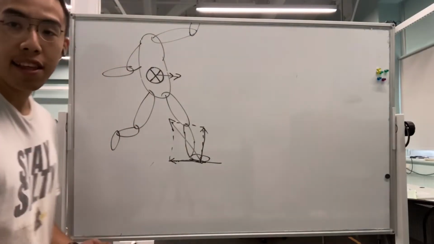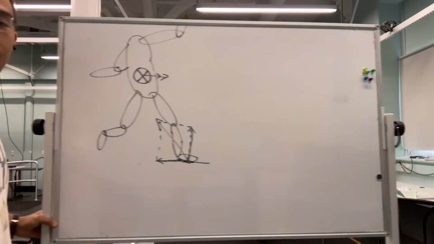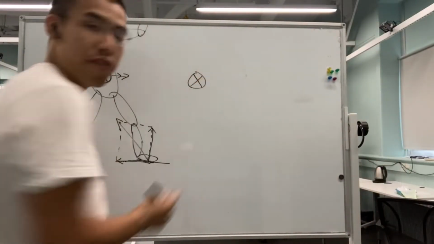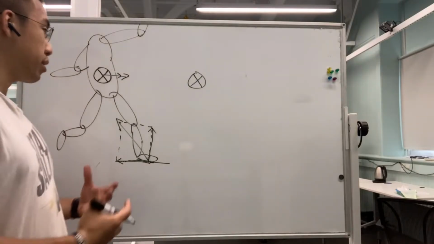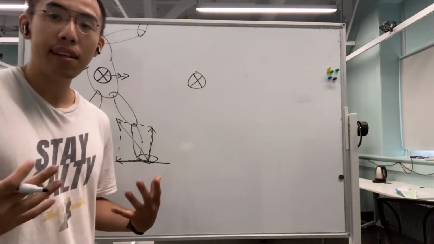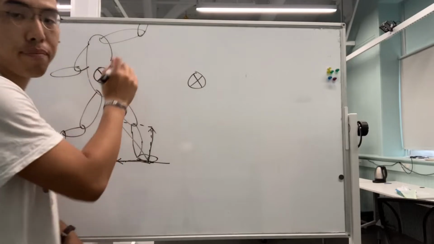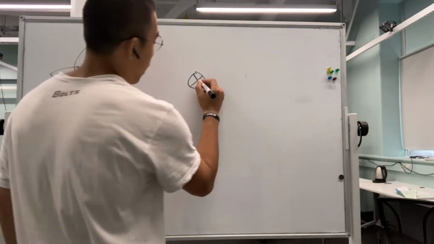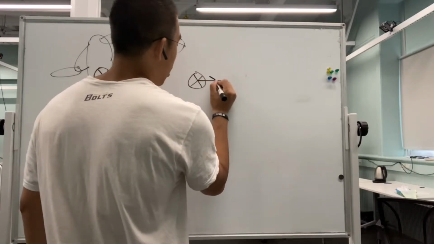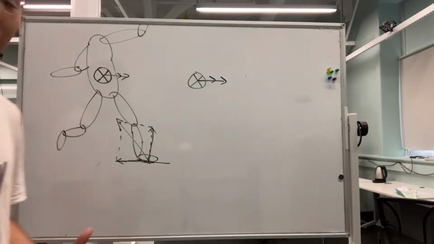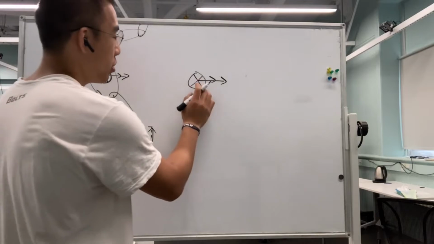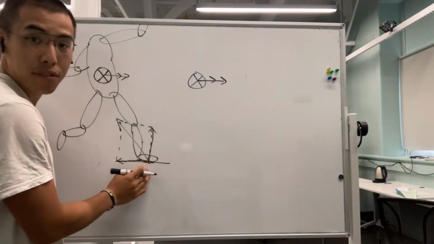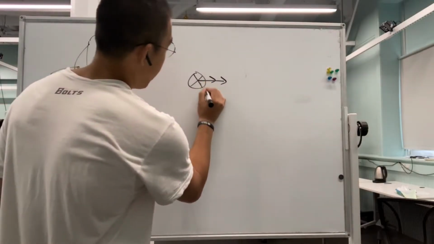So we can further analyze what this mechanically looks like by drawing a free body diagram, in which case we are just taking the center of mass of our body, which is a point in space that we can summarize individual distribution of masses from all of our body segments into one point. And that allows us to study the mechanics of the body very easily. So think back to high school physics class. We draw here the center of mass, its horizontal velocity, as well as the ground reaction force from where it is applied.